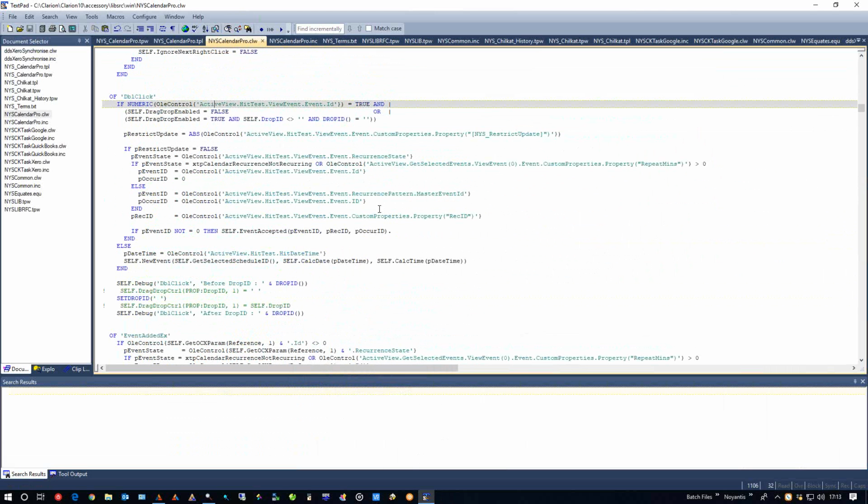So you don't think it'd be better if we only run that code when it's actually a drag event? No, because the calendar doesn't actually support drag and drop with outside controls. So I'm doing a bit of magic behind the scenes to make it happen. I see. Hence why you're getting the double click. All right.